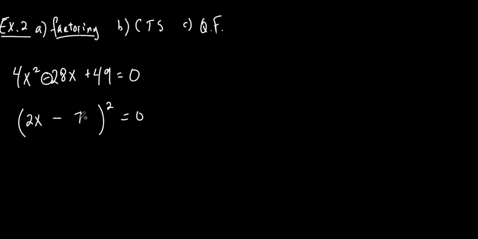Now, not every quadratic can you do that to, but on this particular one you can, so you might as well do it. You just have to look at it and think about it, okay? What do we do? Square root both sides. If I square root this side and I square root this side, what do I get? It's just a 0, isn't it? So this actually works out pretty easy. We can do the rest in our head. Add a 7, then what? Divide by 2, so x is 7 over 2.